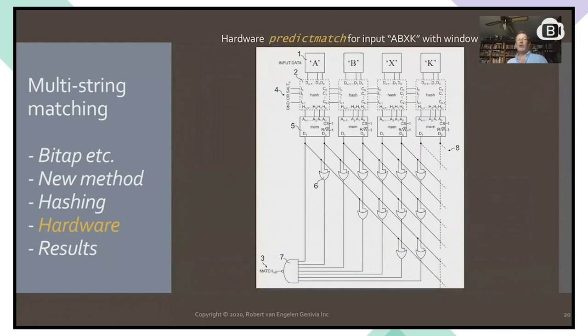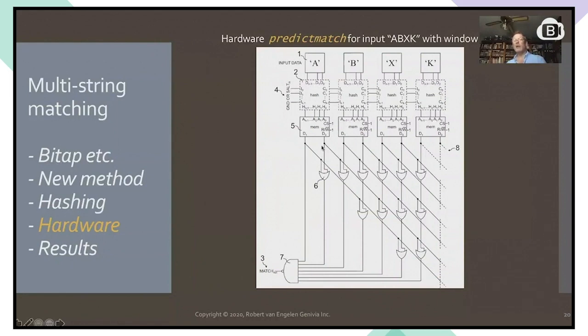So here is the hardware implementation. As you notice, there are 4 memory cells in this row. The input data is shown here on the top. You can have this optional hashing to improve the false positive rate, right? But after this memory lookup, you only have 2 bits. So each of the memory cells produces 2 bits, the accept bit and the match bit, with the inverted logic.